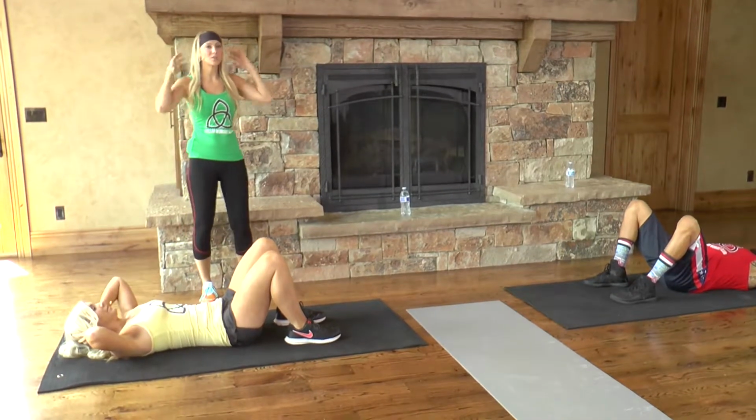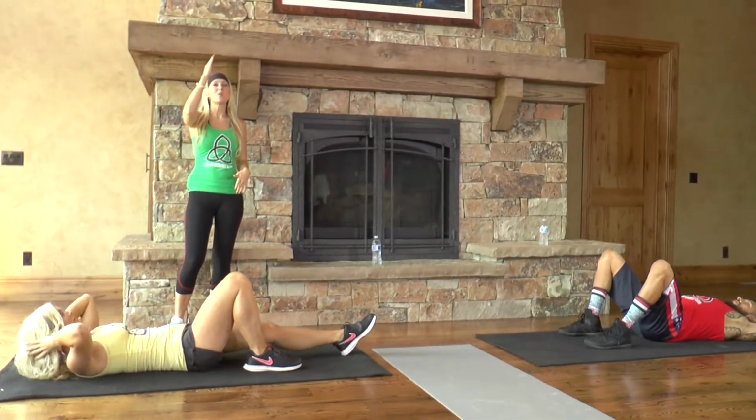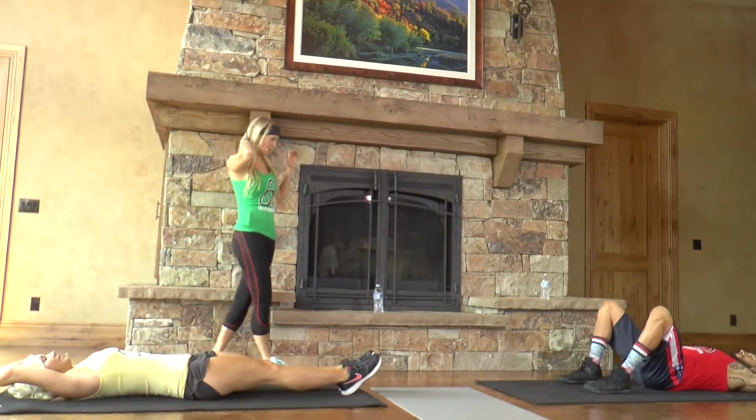You can see Natalie's holding her head there for support on her neck. It also helps if you look a little bit more up towards the ceiling instead of down towards your feet so you don't pull your neck.